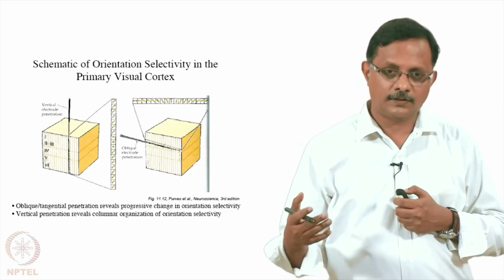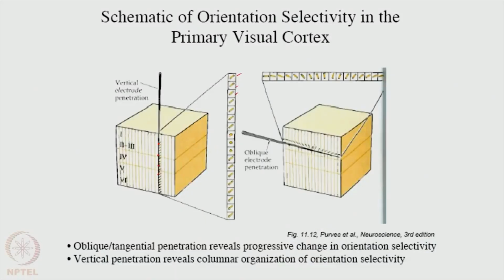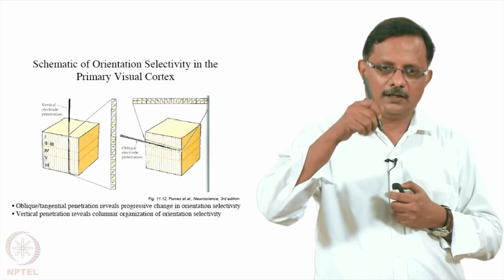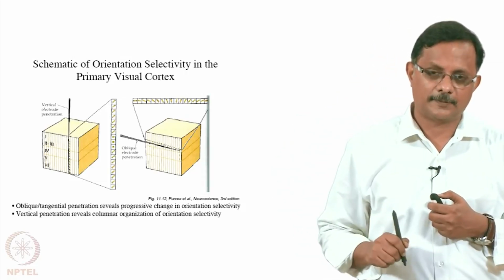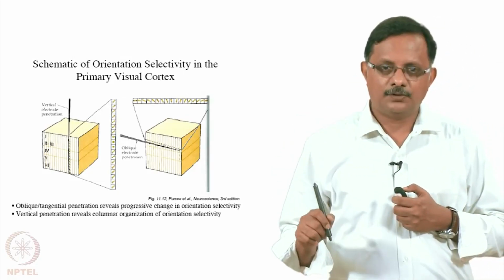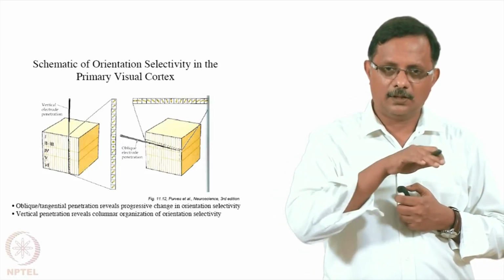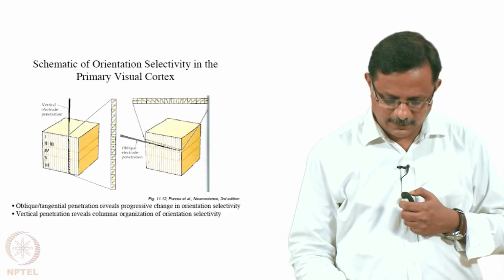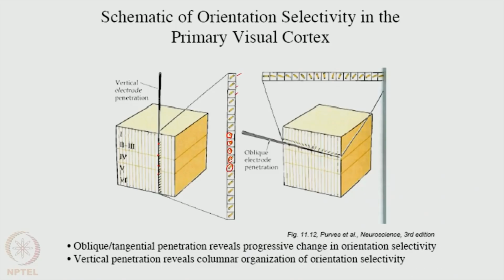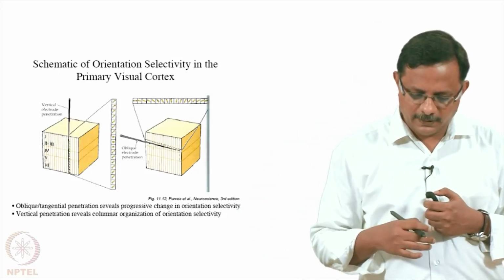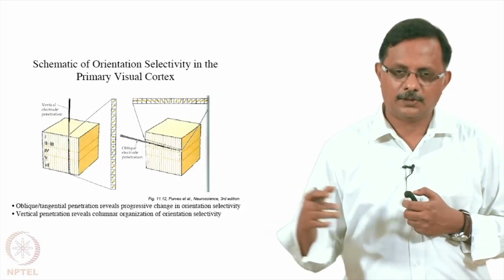At some points you have neurons which are not orientation sensitive. For example, here they do not respond to any particular angle, but otherwise when they respond to an orientation, it is often to the same angle if you measured from various depths at the same position in the cortex. But what happens if you recorded not along the depth, but parallel to the surface of the cortex? In the schematic on the right, they recorded from various neurons at various locations, and they proceeded along a straight line, parallel to the cortical surface at a certain fixed depth. When they did that, they found that the different neurons responded to different orientations.